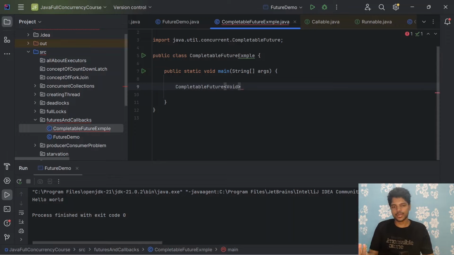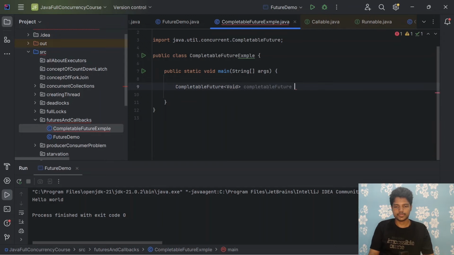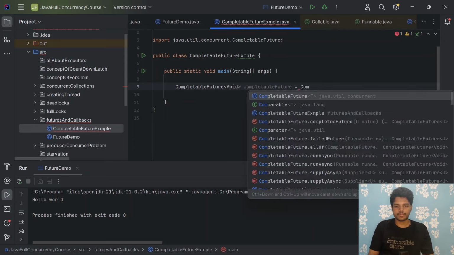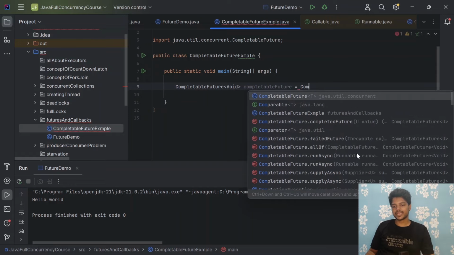This time I'm executing only a Runnable instead of a Callable. CompletableFuture equals CompletableFuture dot, and if you see, we have many methods, like allOf, which executes many CompletableFutures in parallel, and runAsync or supplyAsync. So runAsync takes a Runnable. Let's use this one, runAsync.